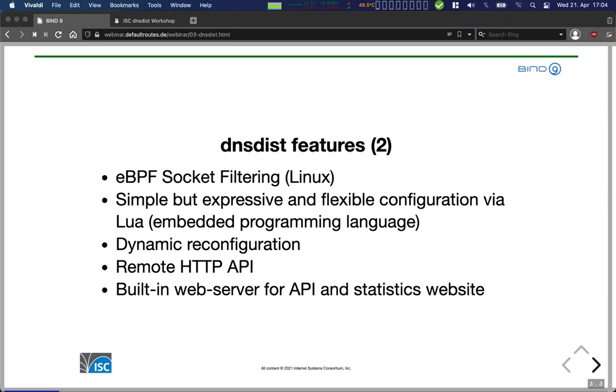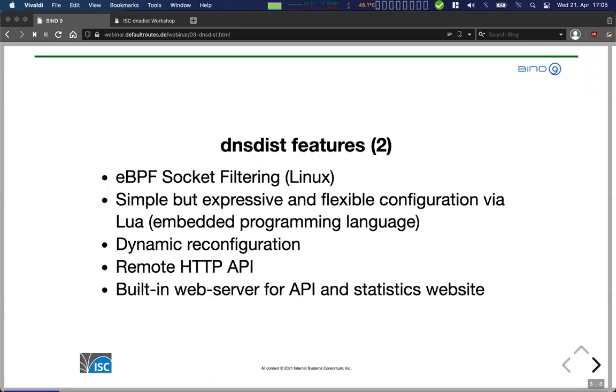The benefit is that the packets are filtered out and dropped at the first possible occasion when they come into a Linux system. So instead of going through the whole TCP/IP stack in the kernel and then hitting some DNS server in user space, the malicious DNS traffic is immediately blocked and thrown away, which is very CPU friendly compared to other approaches.